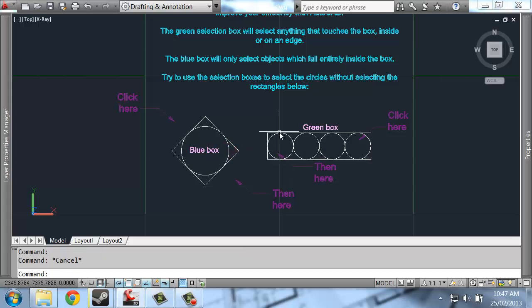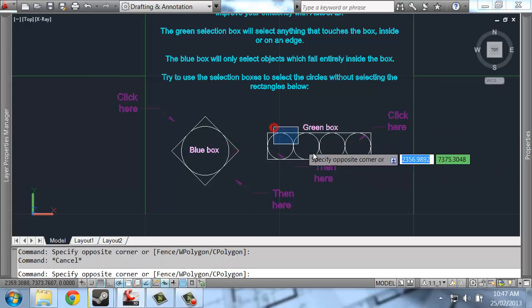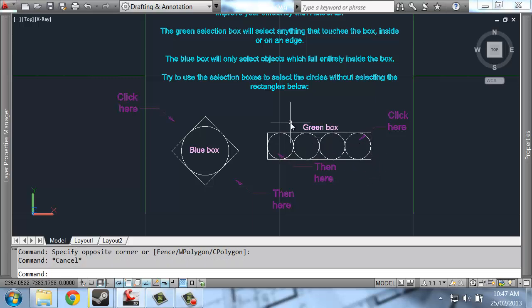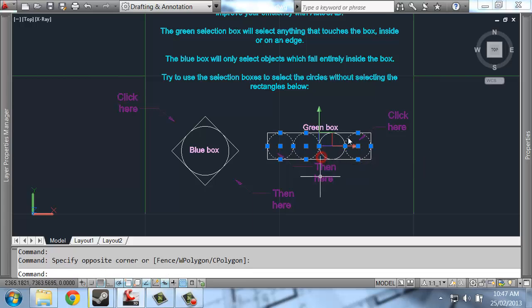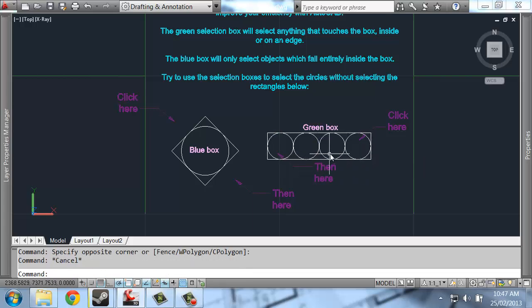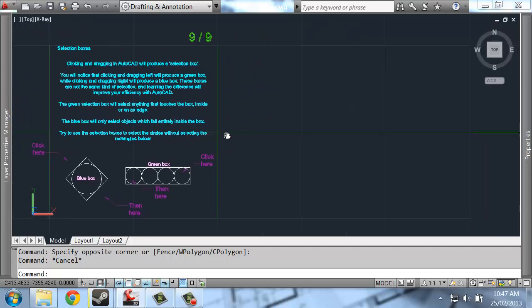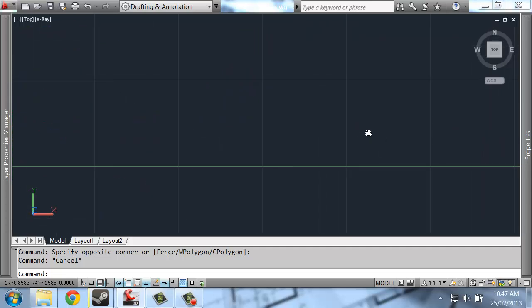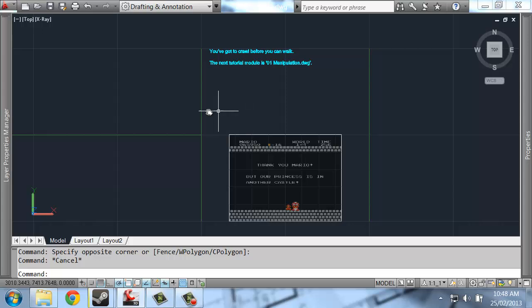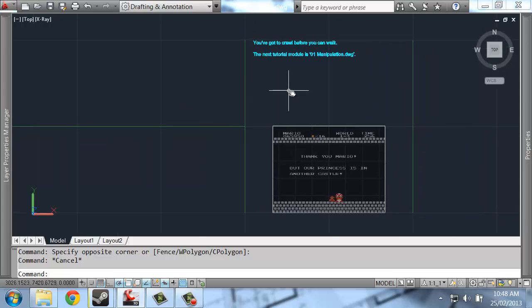But when you've got lots of objects, if I wanted to select these two or these three, using the selection boxes speeds you up a lot. Whereas trying to individually select every object that you wanted to move takes a bit of time, and then you might have to unselect one and so on. But you'll practice with that and you'll get a lot better. Okay, that's the end of the panels in this document. Thank you for watching, and I'll see you in the next one.